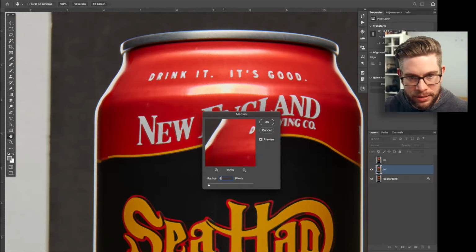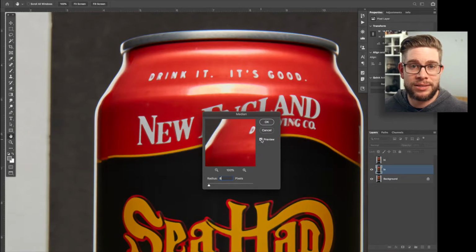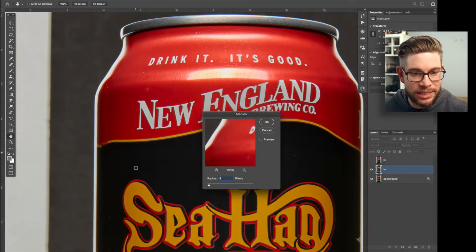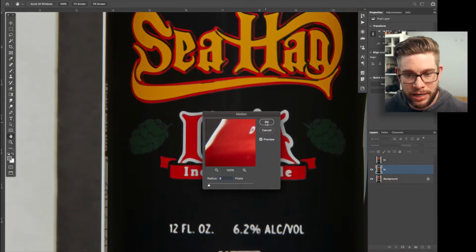Let's go up to 8. Does that get rid of any more that I really need? I think 8's going to be just fine. So again, what I'm doing right now is analyzing my image based on the resolution and the detail that I see. How much blur do I need to remove the texture? Because that's the process. I want to look at this can and say, okay, all of this dust and all of these unwanted details, I want to easily get rid of them by retouching them on the texture layer. So that's what I'm looking for. I'm going to hit preview and say okay.